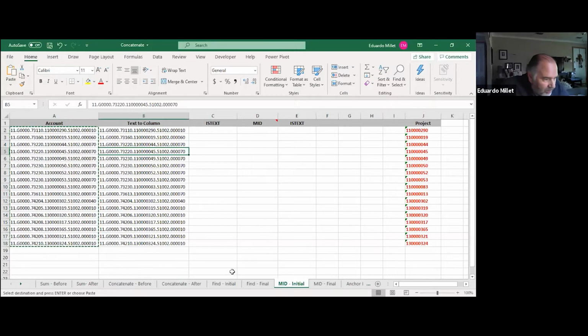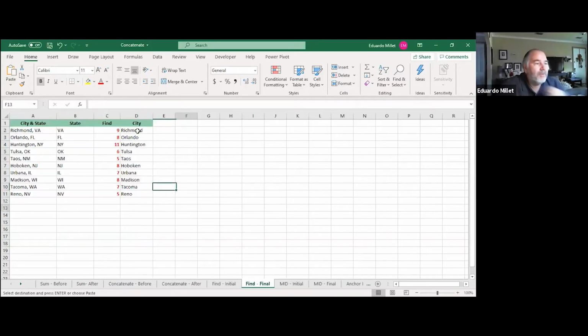And before I do it, I just want to show you what I like about the way we are doing things here: I am not really modifying my original information. If we want to avoid errors later down the road, the less we modify our original information, the safer we are. So for example, with the city, I'm just combining, or in this case extracting information, but the original source of information is there.